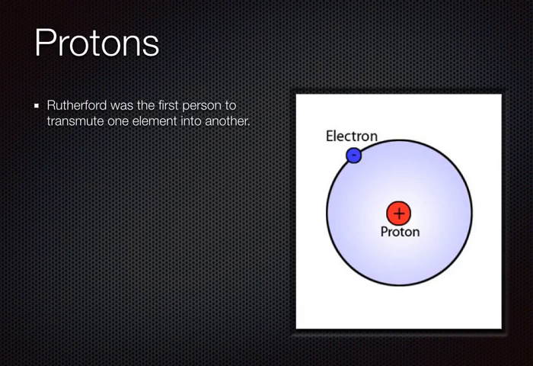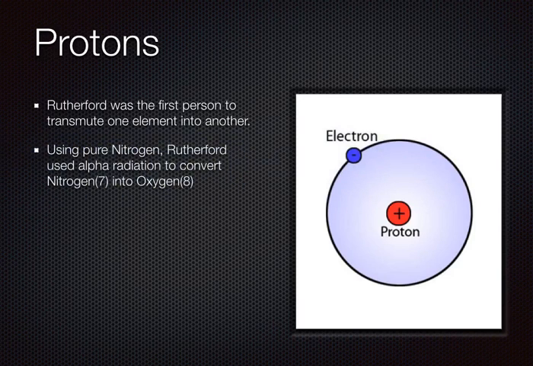A lot of them, probably like 95% of them, 90+% of them went straight through, just like he expected. But then he saw weird stuff. Some of them, instead of going straight through, were deflected at light angles. Other ones, if you can see here, were deflected at hard angles. And then you had particles that were deflected back. And he had a large percentage, actually, that were deflected literally all the way back. Or he had some on this rim here. So they were like, okay, wait a minute, this doesn't make sense.